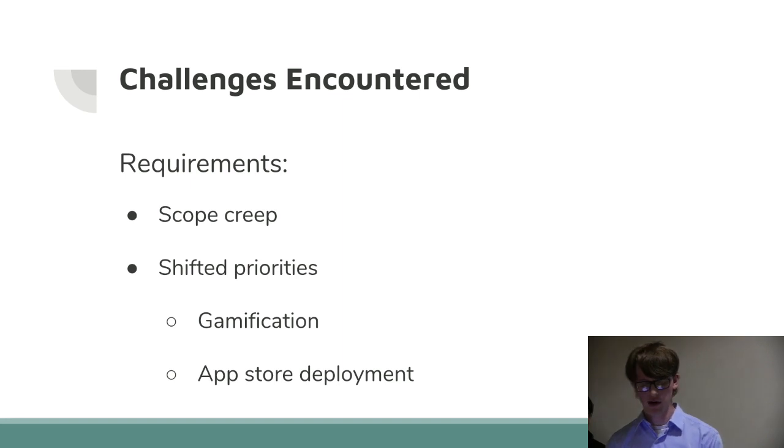And then also shifted priorities. Initially, gamification was on the table as a requirement, as well as organizational accounts. And then App Store deployment was something that we were planning on doing for them and as part of our final release, but after discussing it with them, we determined that we would like to get chat as finished as we could get it. So rather than having us do App Store deployment, that's up to them when they would like to do their beta release.